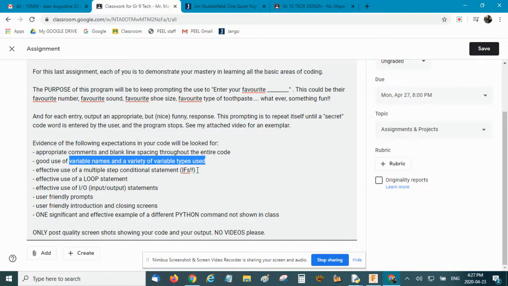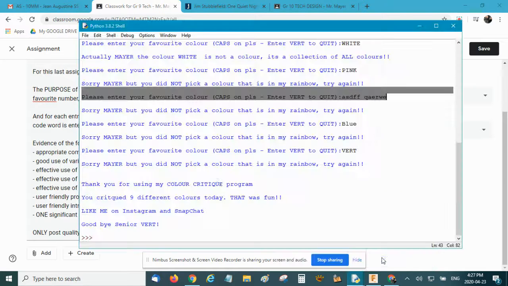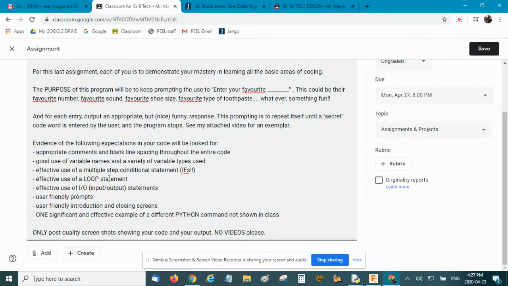How did I catch white, red, blue? I had conditional statements. And I had multiple steps because I had 5 different colors I was trying to capture. If you've watched my videos, you know those are if statements. I had my program go around and around and around and just kept asking you to enter another color, another color, another color, another. It just kept going until that secret color stopped things. Some of you guessed it's a loop statement. And if you watch the videos, you'll see there were 2 types of loop statements. I'm not going to tell you which one I used, but if you watch the video, you have a pretty good idea, I'm sure.